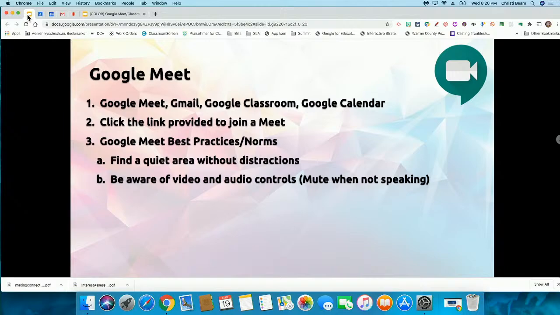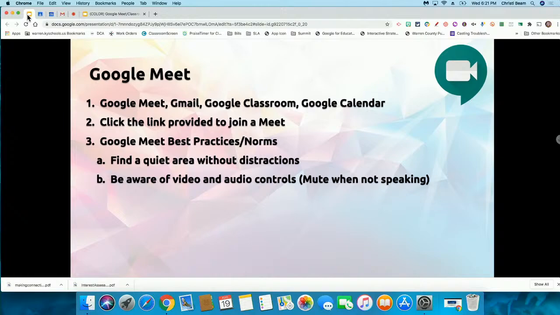So Google Meet is the video conferencing platform that our teachers are going to use to have video chats with your child. And it's essential for the students to join in on these meets so they can get the most out of their virtual learning experience. These chats could consist of the discussion of lessons, feedback from assignments that they had been assigned, small group instruction, reteaching based on the results from an assessment. And it's also a time to connect with their teacher and the other students in small and large groups. The teachers will communicate their expectations or their norms for their meets with their class.